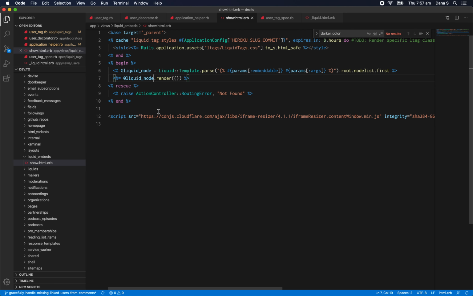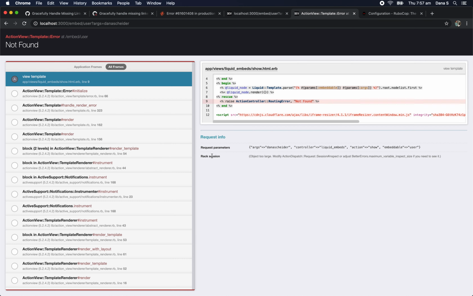But yeah, for now it's enough to know that one of these two lines is raising an error, so we have to figure out which one it is. And yeah, that's going to be an issue.